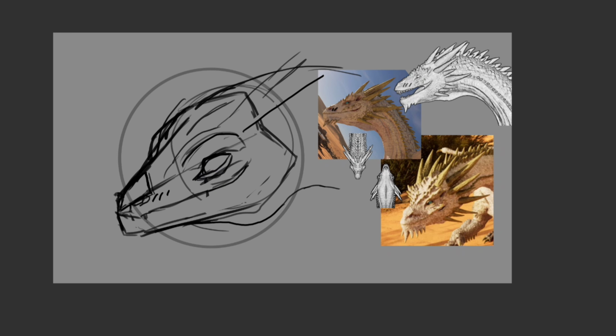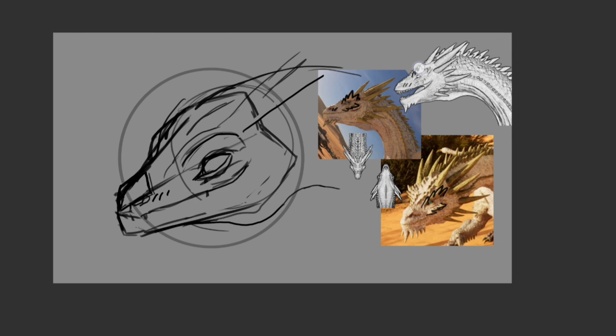Now I moved on to doing the eye of the Flame Stalker, and it does have, I guess, the bottom eyelid or some eye bags underneath the eye. I do find adding this in does help your dragon look more realistic, and you'll see especially later on when I do the more detailed coloring, it definitely makes the eye area stand out a lot more than just drawing the eyes without defining those eyelids or the baggy area underneath the eyes.